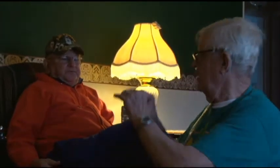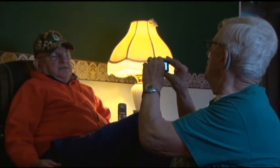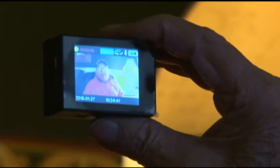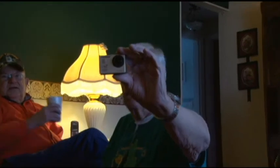And maybe you wouldn't either since you don't have a smartphone. Oh, I'm being shot by this little GoPro Killer. This is the GoPro Killer, 170 degree lens, and that thing is less than a foot and a half from my face right now. Where am I? And I'm shaking, but the picture's not shaking. Does it have a macro ability to get real close to stuff? I don't know. Get as close as you can to my nose.